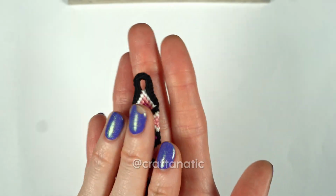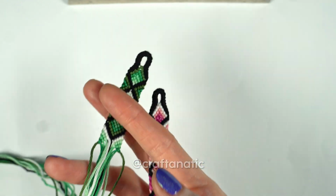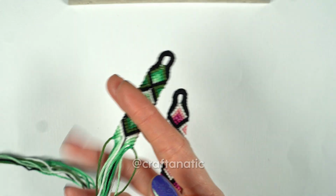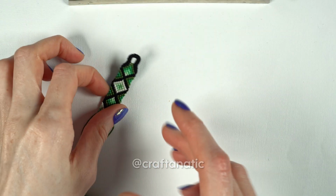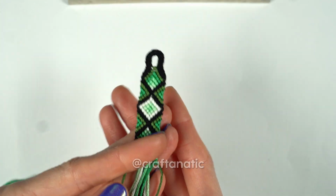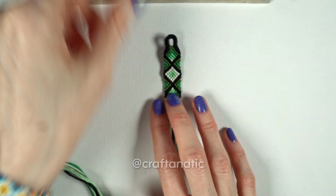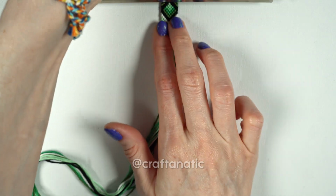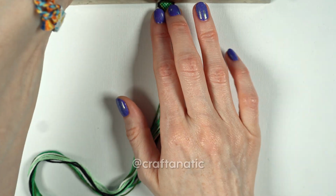And if you want to learn how to make this really awesome loop, I have a tutorial in the top right corner right now that you can follow to learn how to make this. But as I always say, these types of starts are completely optional. You can just tie your strings in a simple knot and just work right on the bracelet, and you'll still have a nice bracelet, whether or not you have any loops or threadings or whatever.